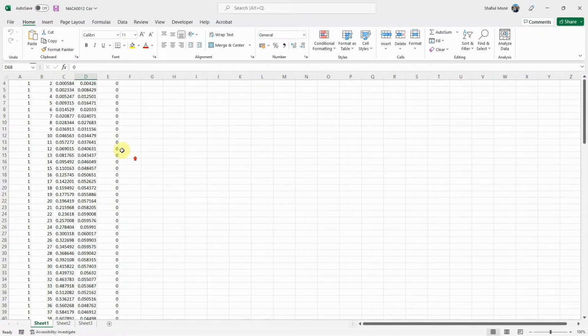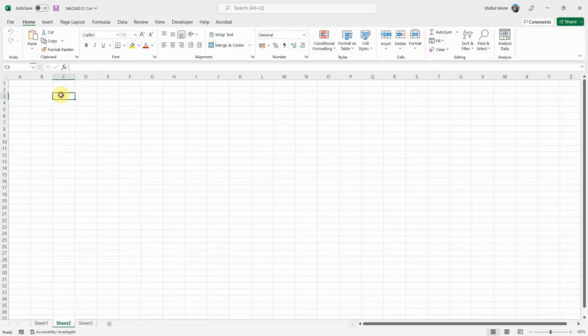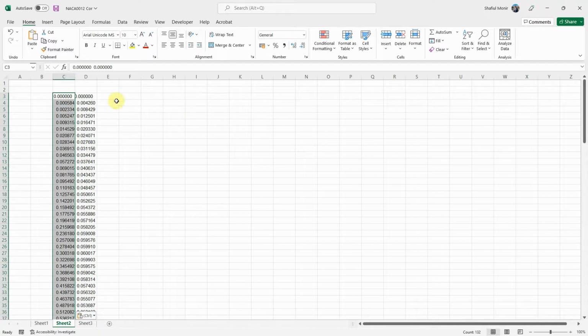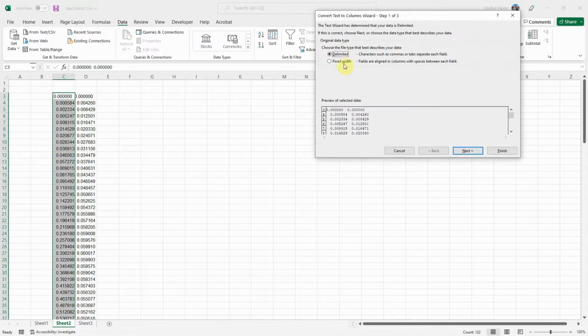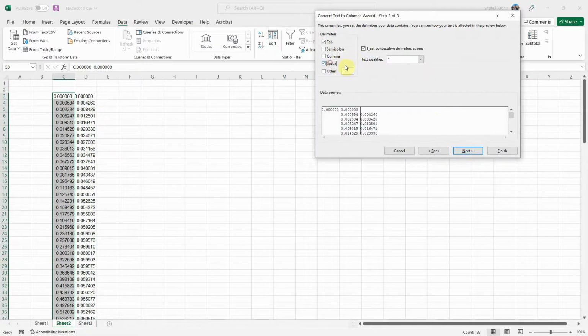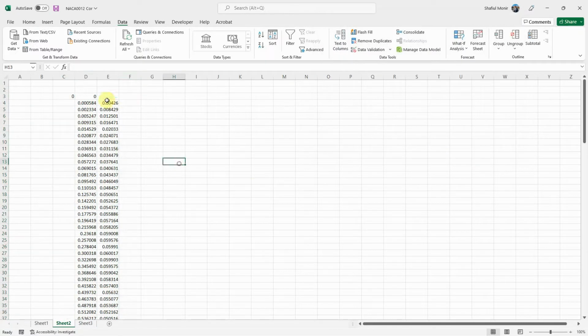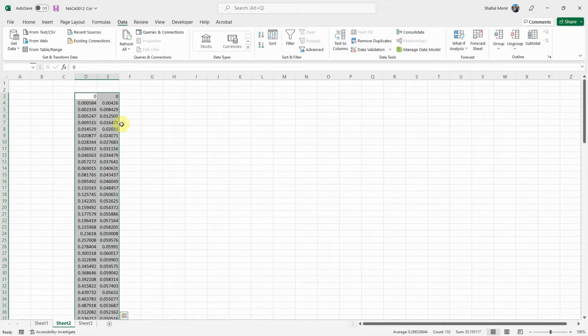As you can see, the first thing you want to do is it's going to be in C3. So C3, Control V, paste it in there. But what you will find is it's in one column, which is no good. So if you go to Data, Text to Columns, Delimited, Next, with a space, Next, Finish, and then you can just move this one over a little bit, and then grab all of these, and then bring that back to C3.